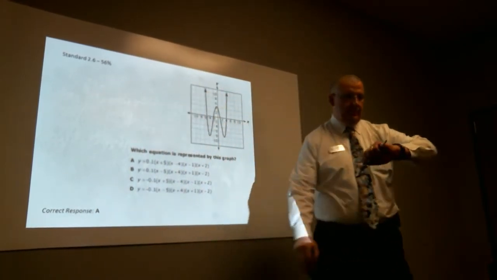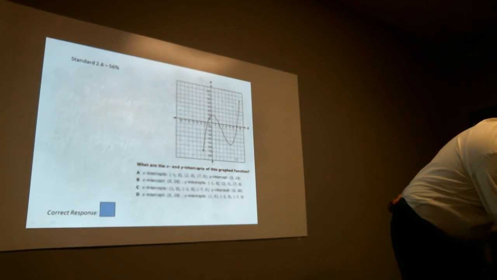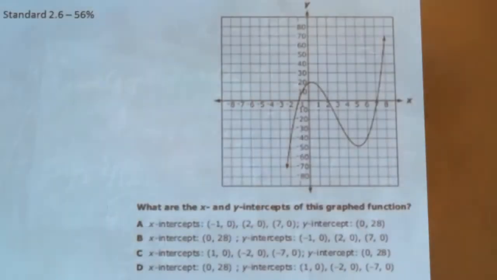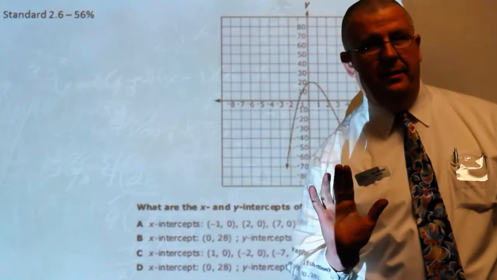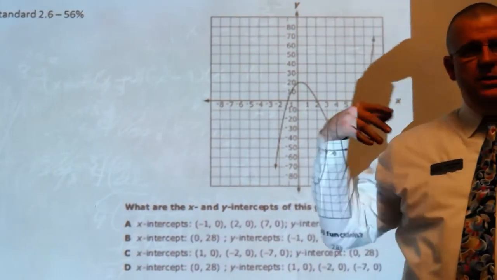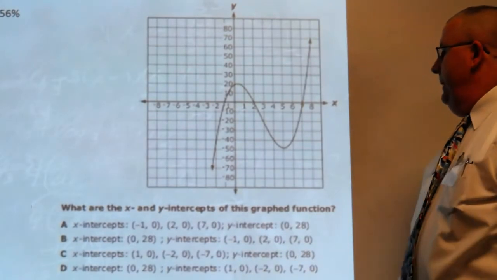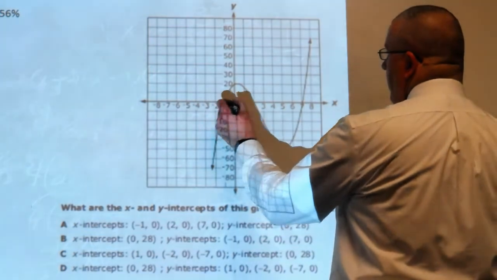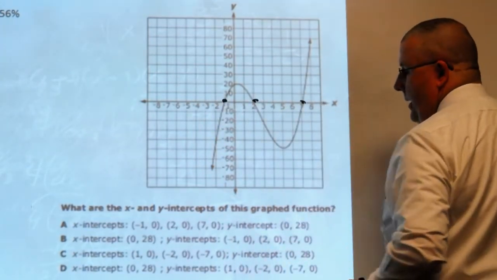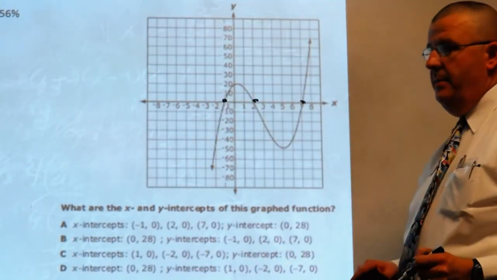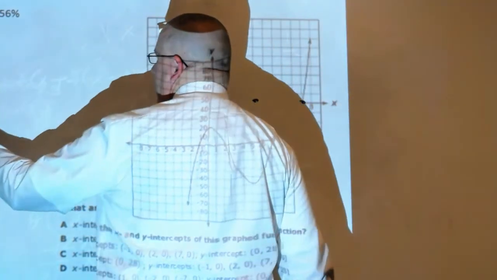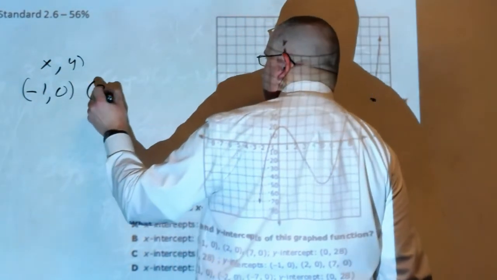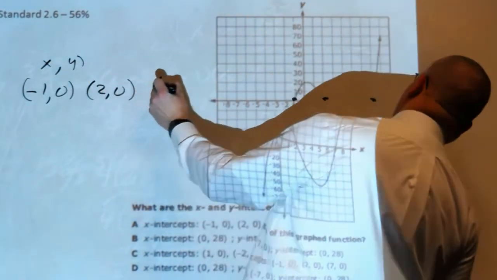Awesome. I'm going to simplify just a minute. All right. Another graphical analysis takes up a lot of the EOI. Graphical analysis, just tell me something about the graph. Here's a graph. It says, what are the x and y intercepts of this graph? Well, we have one at -1, 2, and 7, right? So x-intercepts always are coordinates, an x comma y, right? So it's (-1, 0), (2, 0), what did I say, (7, 0)?